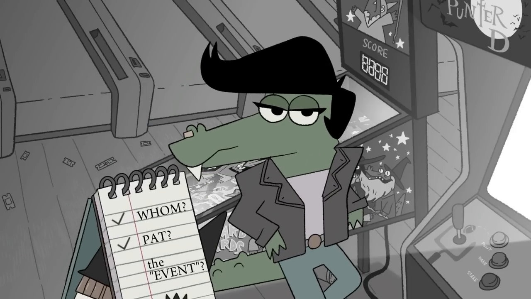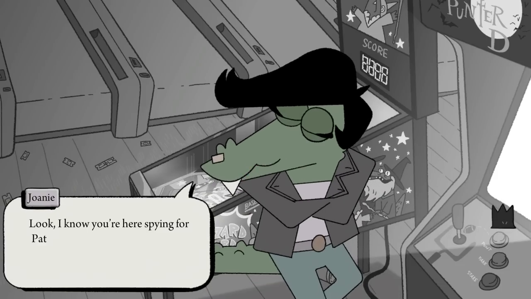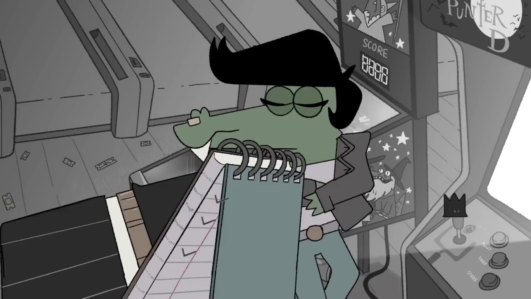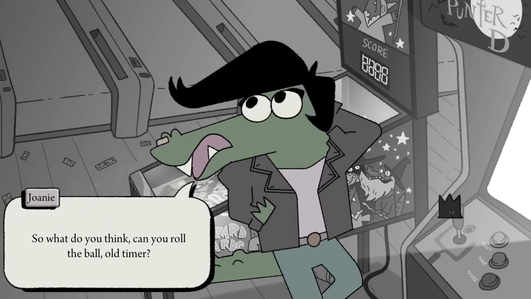Just all these little animations are also charming on every character. Tell me of the event. Look, I know you're here spying for Pat for whatever reason, and that's fine, but I can't tell you family secrets, you feel me? To give up info that hot, you'd have to really impress me. I think we have to win a game. We might have to win a game. So what do you think?